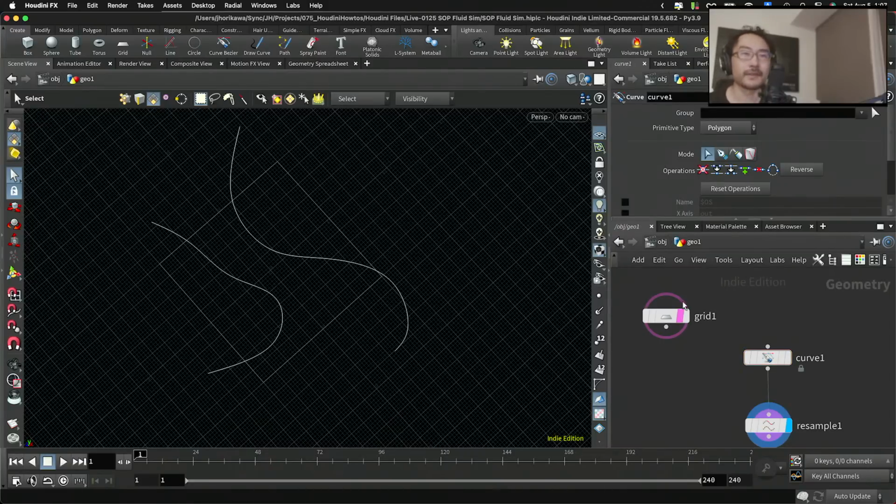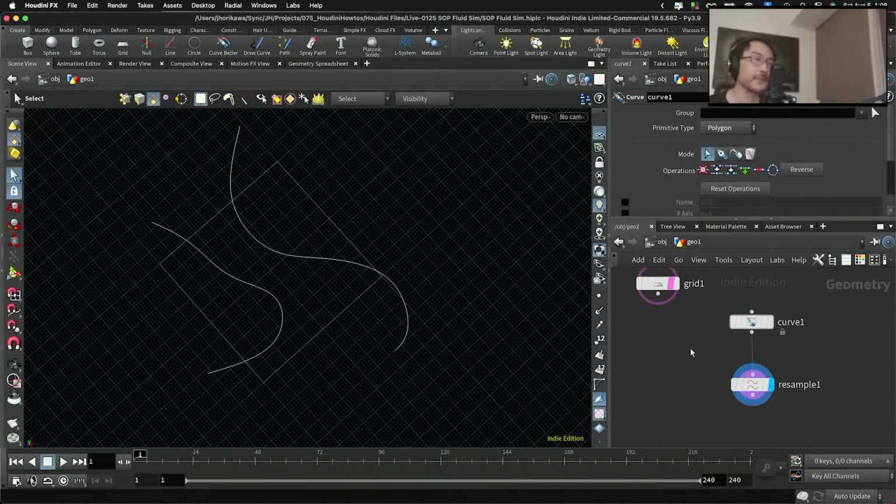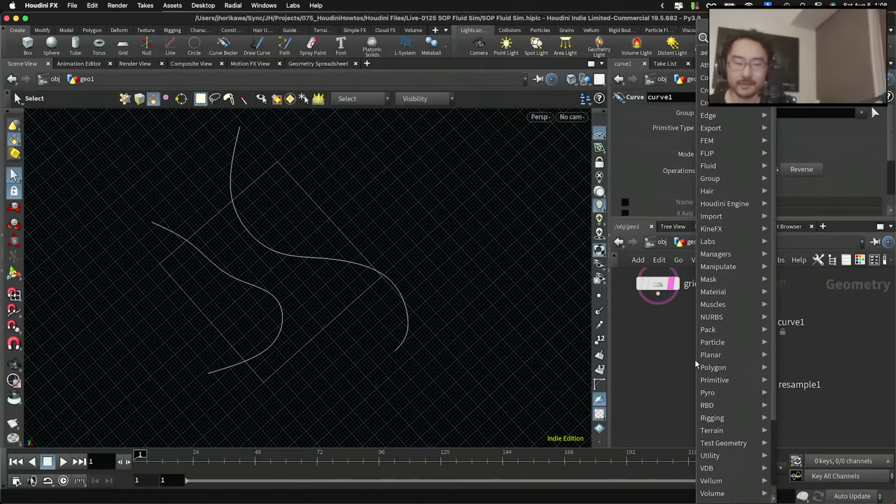Okay, so the thing that I'm gonna do is to create a vector field. I can either use volume or the points on the grid, but in this case I'm going to use a volume to create the vector field, since it could be used probably later for 3D geometry as well, if you want to create not just on the surface, but a fluid inside 3D geometry, then using volume makes sense.